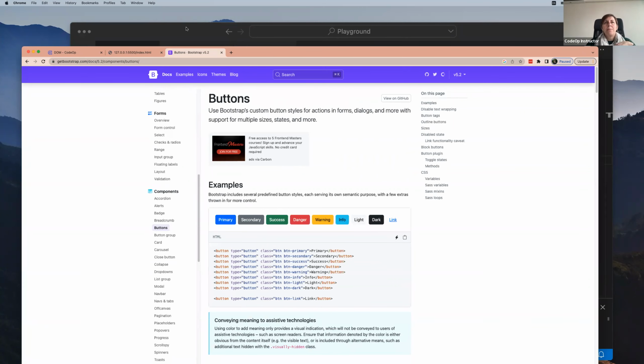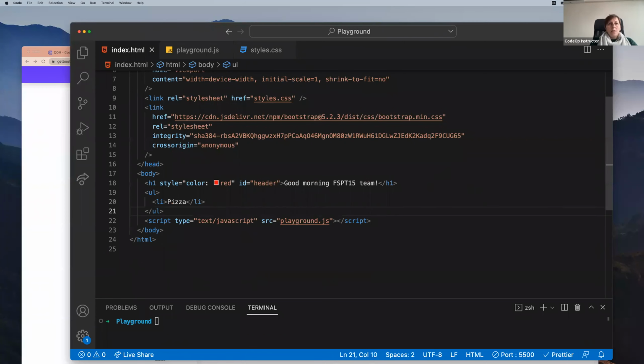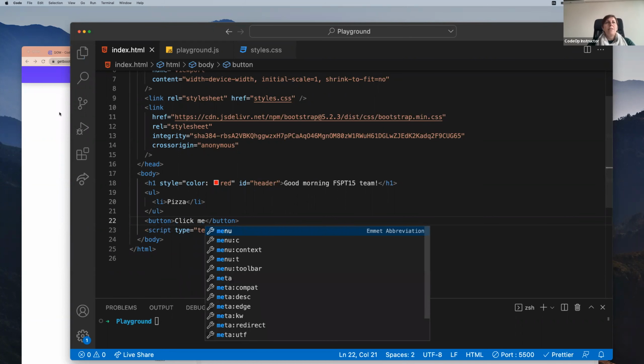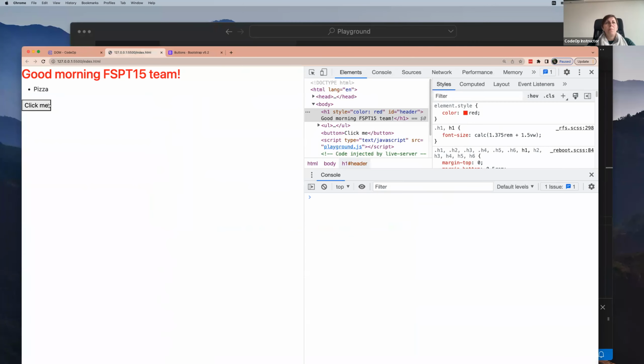So let's say I create a button here in my HTML. Click me. If I just create a simple button, it's a bit ugly. It's this very gray button. Of course, now it doesn't do anything because I have not connected it with anything.